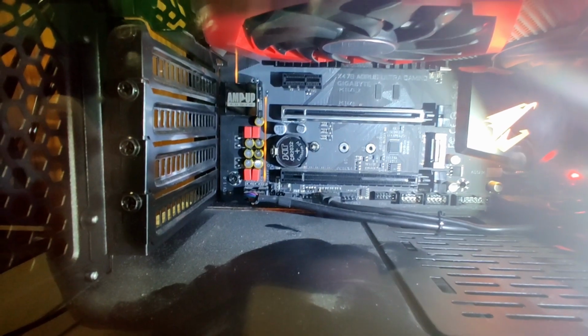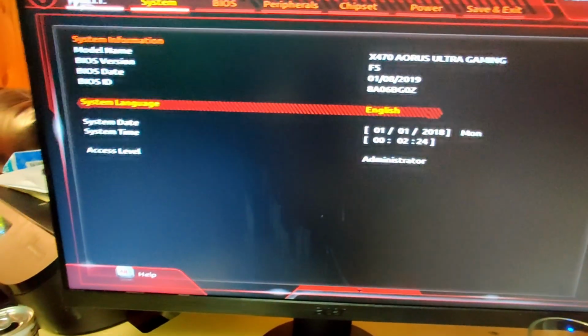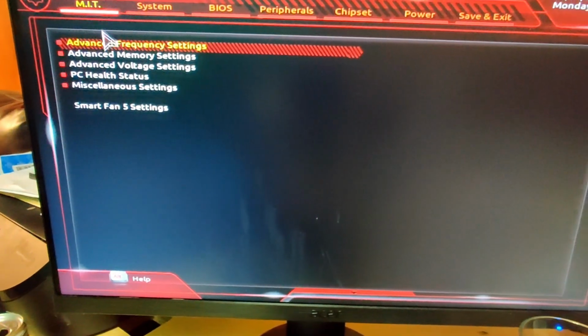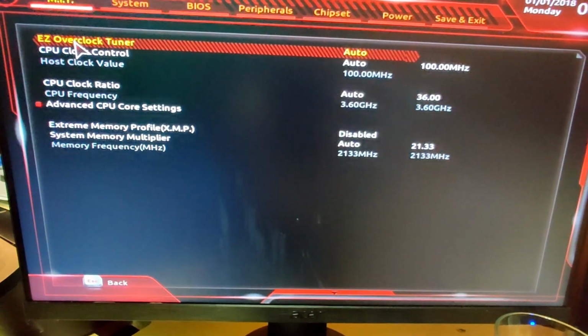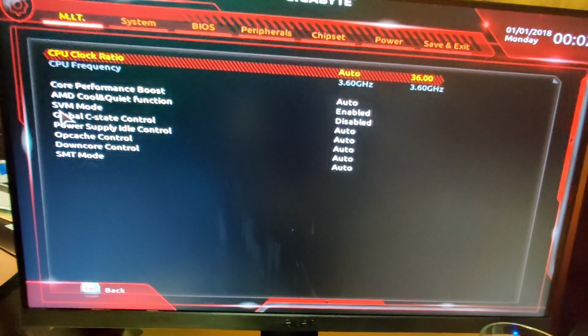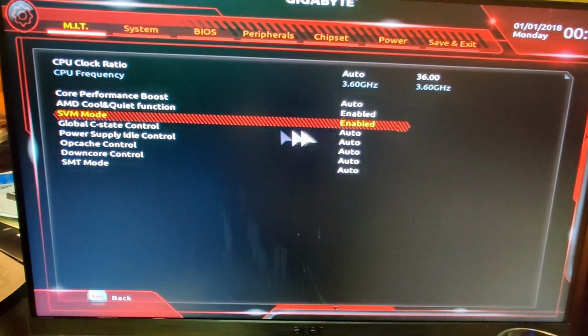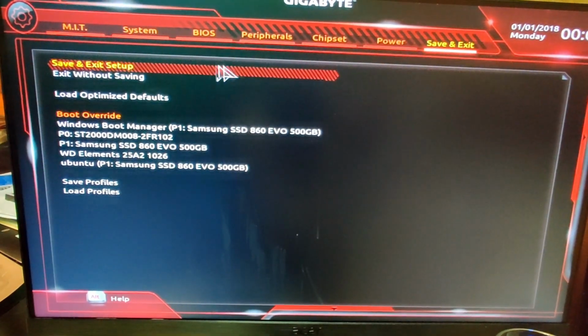It takes this glass piece off, and it's kind of hard to see, but that battery right in there, that's basically my CMOS battery. I just pulled that battery out, waited about 5 minutes, and then put it back in and turned my computer on. That reset everything, so I have no more passwords now. And in my BIOS, I am now administrator, which means I can go back over here. I can go into my advanced frequency settings, go down into advanced CPU core settings, and my VSM option is right there. It took me a long time to find it, but now I found it, and I can enable that. That's all I was looking to do.